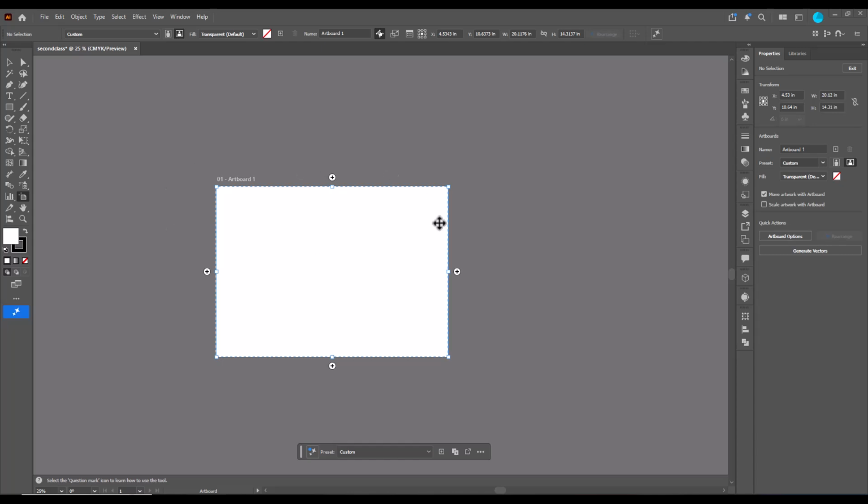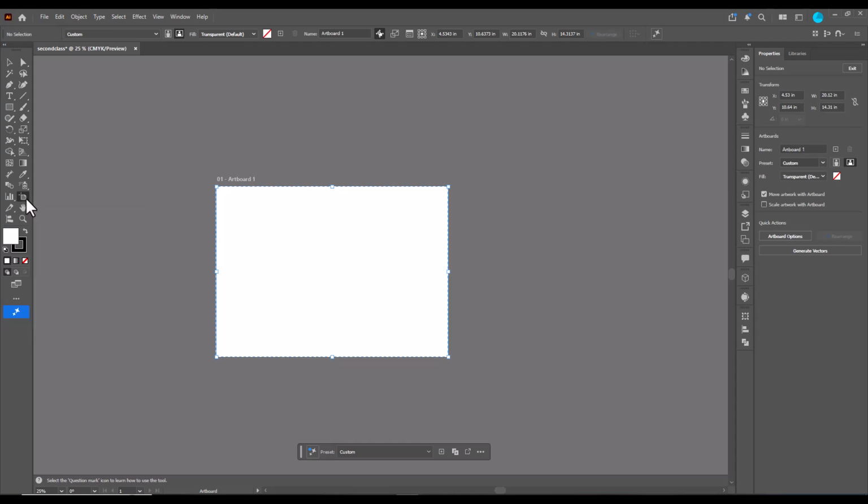So this is the artboard which we have created when we first created our document, and to activate our artboard, here at the bottom of the tools panel we can find the artboard tool.